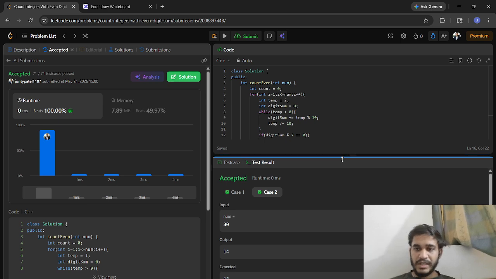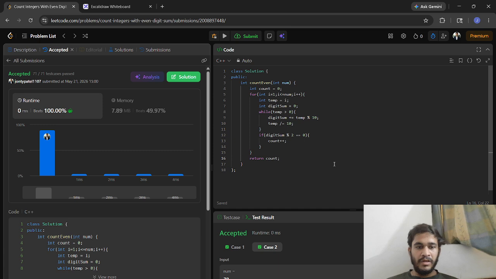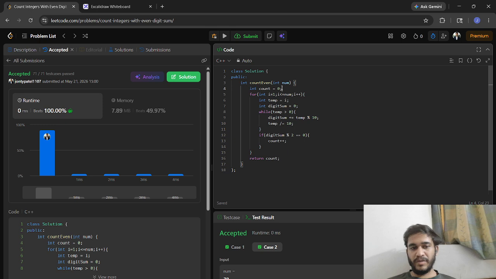Now let's understand the code step by step. First, we have created a count variable and initialized it to 0. It will store the count of valid numbers. Then we have used a for loop to iterate from 1 to num. For every number, we create temp to preserve the original number.